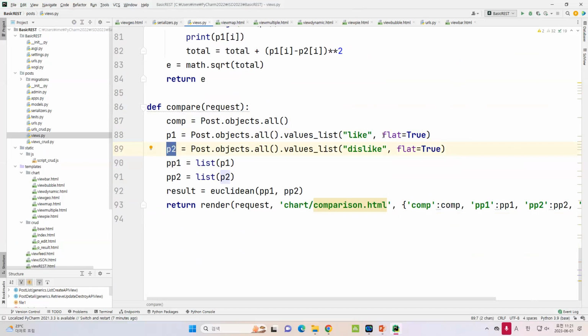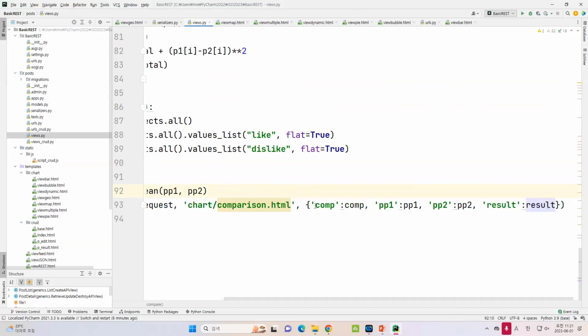There is one parameter, we call it flat. Okay, so what is flat? Let's see later what the purpose of this flat is. After you do the flat for these values and these values, you can make a list, and then you put those lists into the function Euclidean, and we will show the result.